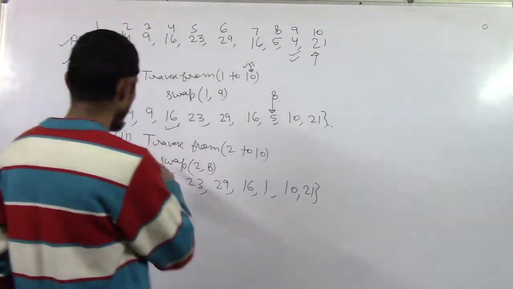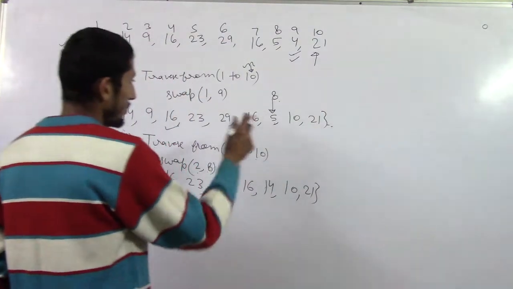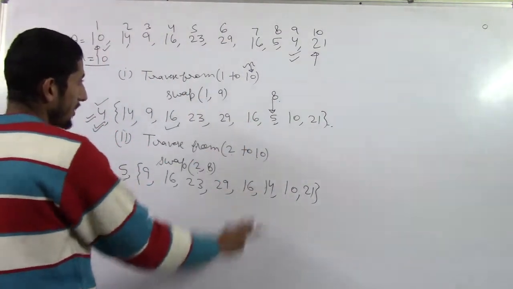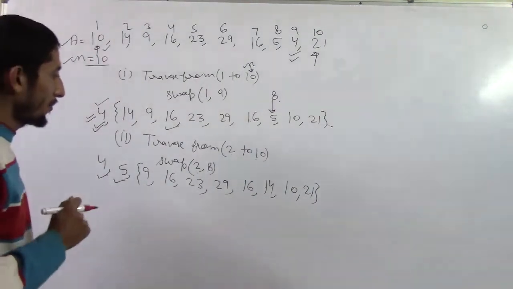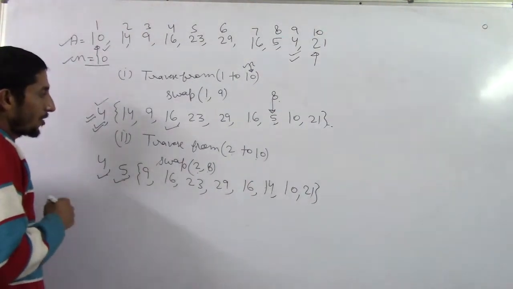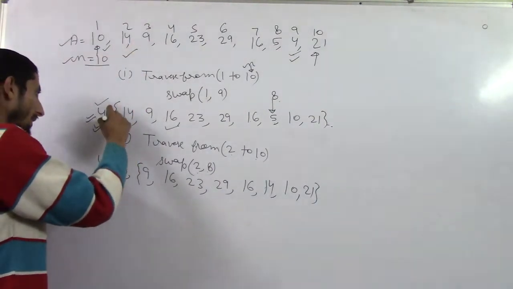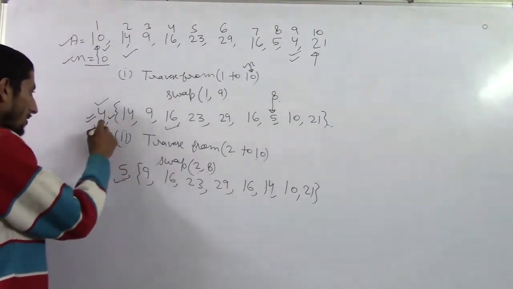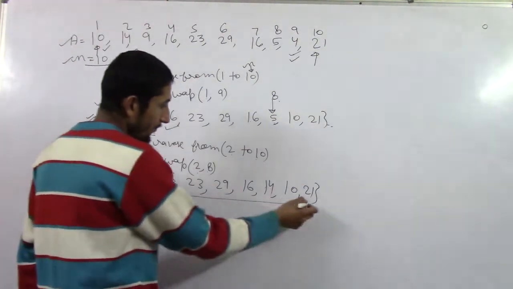Second time it is 14 comes in, yeah, 14. So second time you perform swapping, it is 14 left, okay? So you can check the swapping of numbers, that is not important for me. The important thing for me is, first of all, 10 elements were unsorted, then 9 elements were unsorted because one got the correct place, then 8 elements were unsorted.